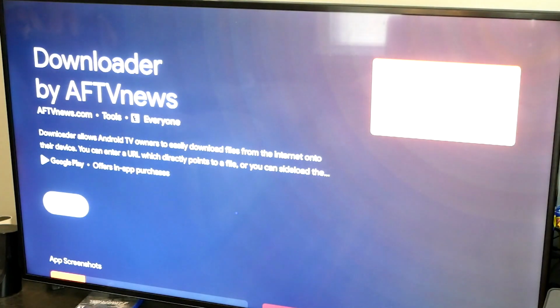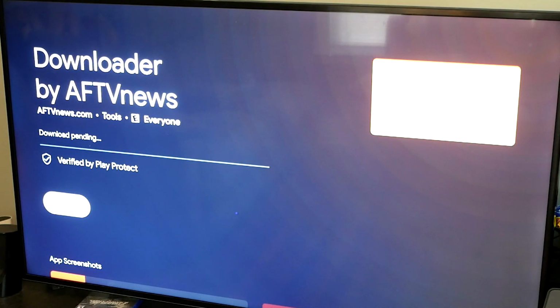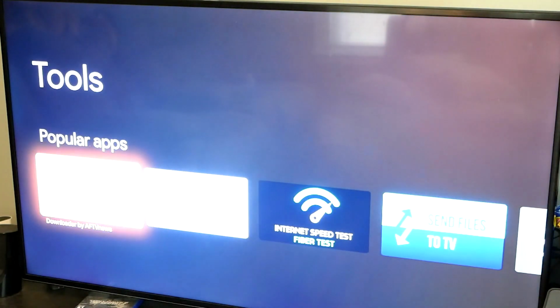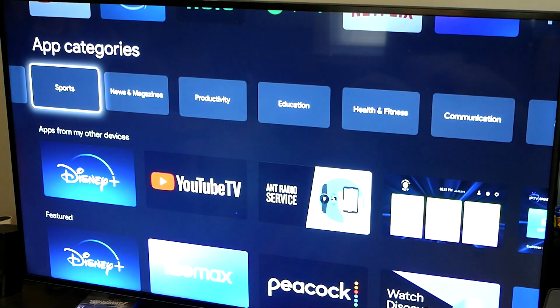And if you can't, there is support for side loading, so you can load up an app that isn't available and put it on there with just a little bit of finagling. You just have to turn on developer mode. It's pretty painless. It has support for 4K, so you can get all those pixels and all that high resolution content that you want.